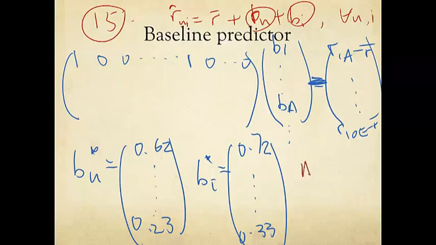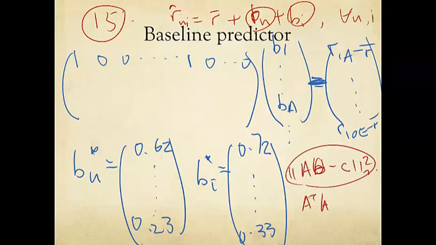The least squares problem is, as you'll recall, the L2 norm squared of Ab minus c. We minimize this, and the solution is A transpose A times b star equals A transpose c. So what are the A, b, and c? The b is easy. That's our 15 optimization variables, these parameters under training, b_1 up to b_10, and then b_A up to b_E. What about matrix A and vector c? We simply construct those, like what we did in the small 2 movie 1 user example before.